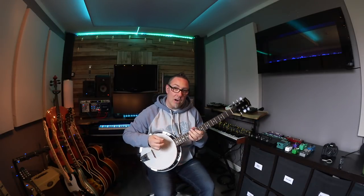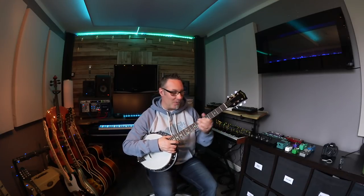The banjotar or git-jo — tuned exactly like a real guitar. If you're looking for the picking characteristic of a banjo you can still get it, though it's going to sound a bit different than if you had finger picks on doing that tumbling triplet thing. It does what I need it to on certain projects to get the real banjo tone.